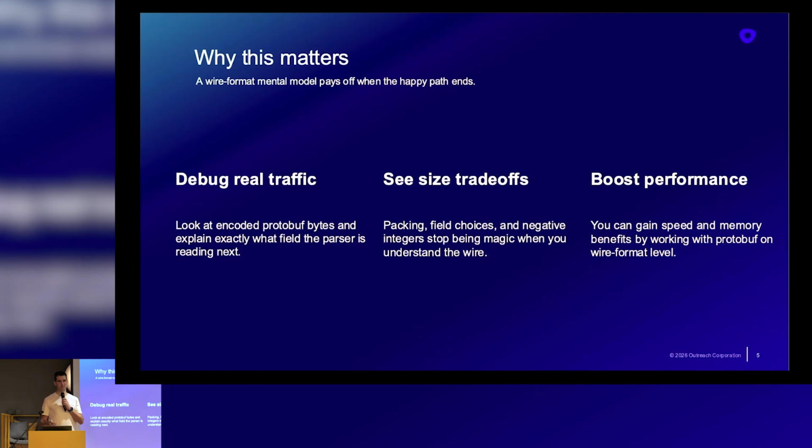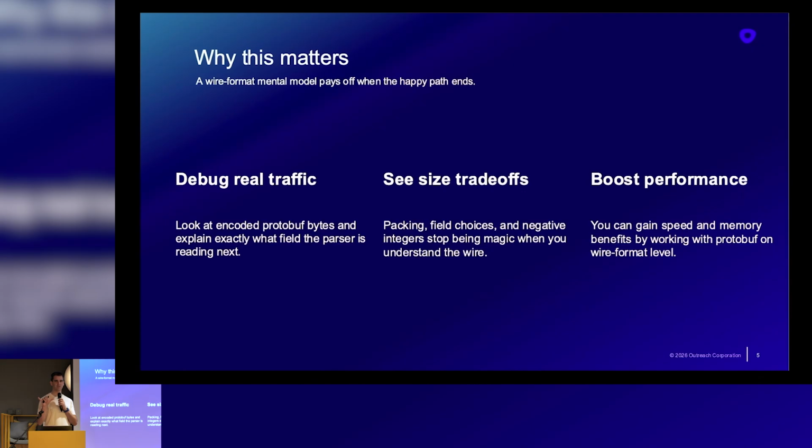That's one reason. The other reason is that if we know how exactly the proto-wire encodes your data, you will be able to better pick which types to use. One example: if we have a small number, for example the number 1, and we use the Protobuf type int64, it will be encoded into 1 byte only.